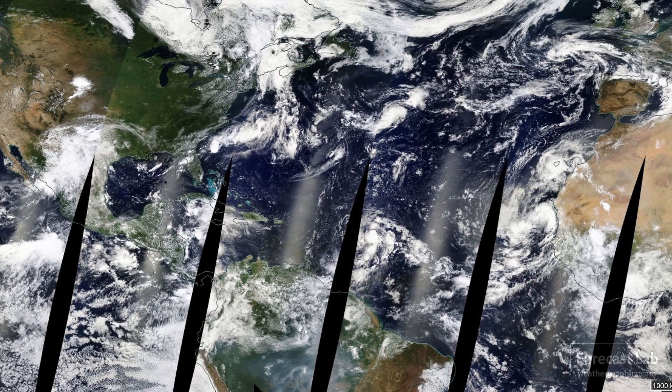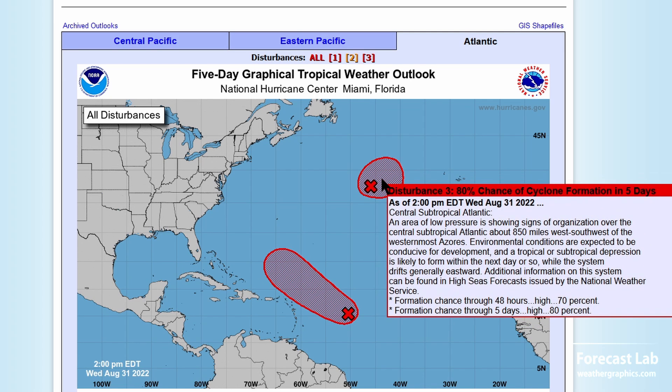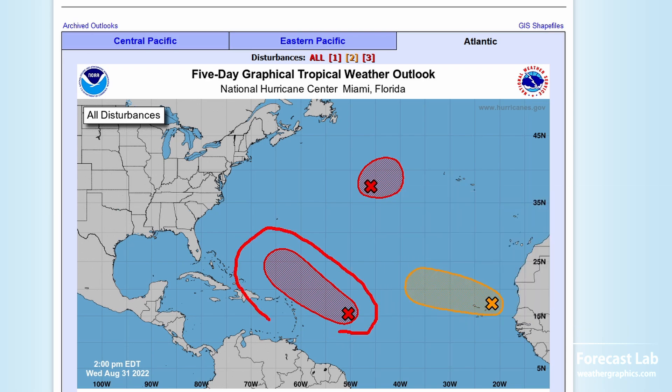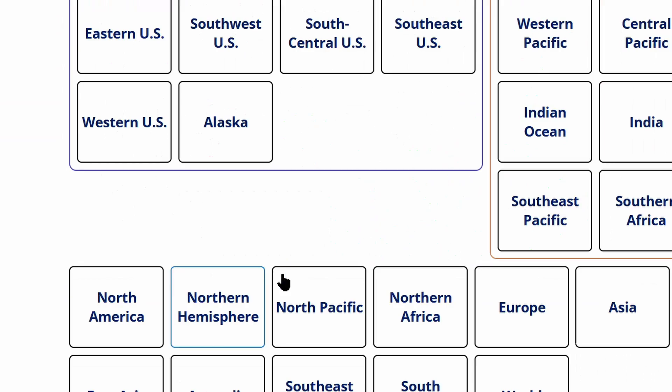Out in the tropics, it's starting to get active off the Cape Verde area into the southern North Atlantic. Some activity is starting to appear on the NHC forecast graphics — one storm way out to sea with an 80% chance of cyclone formation. This is the one of most concern at this time, so the GFS track will be rather useful.